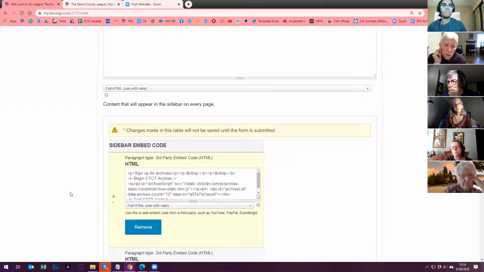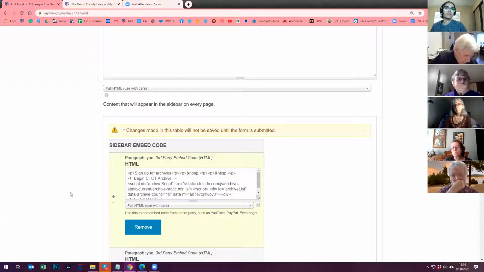But what about the search, that little search bar? The search bar is static on the site. That is just where it lives. You're talking about the league site search? Yeah. Unfortunately it's not working. We put words in and it comes up with not found. It's a slow process to get that working.